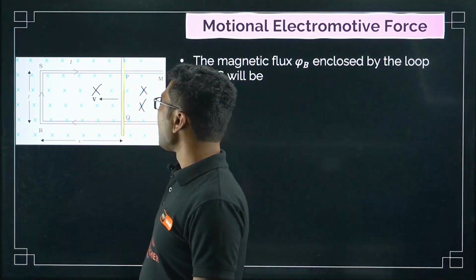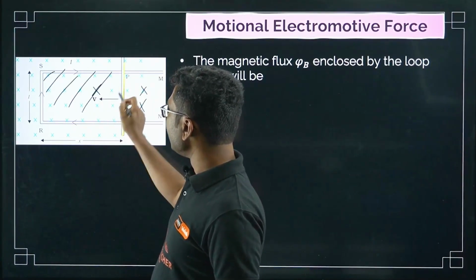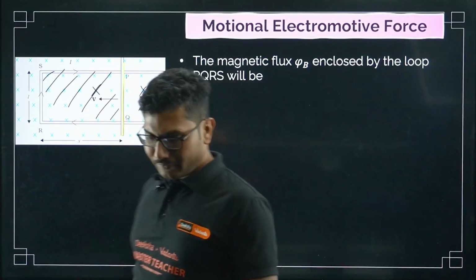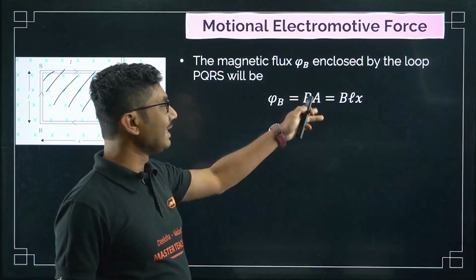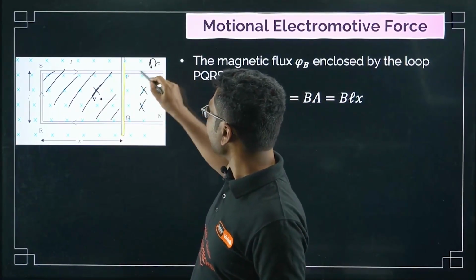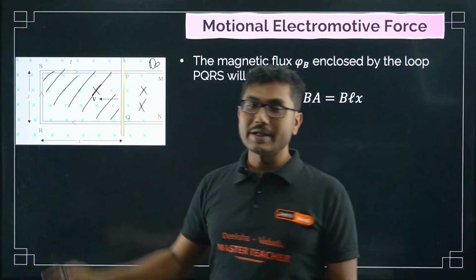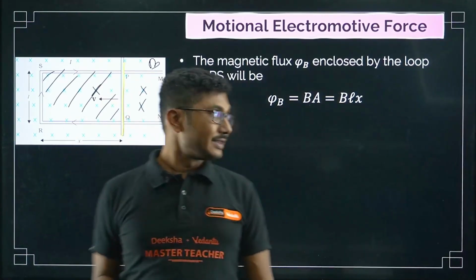Now if you observe, a current is getting induced in this coil as it is moving in this direction. Why so? Because the flux linked with this loop is the entire area times the magnetic field, that is, flux linked is B into A, right? The magnetic field B is given here, and it is not changing in this case, but the rod itself is moving, so the flux linked with this coil changes.